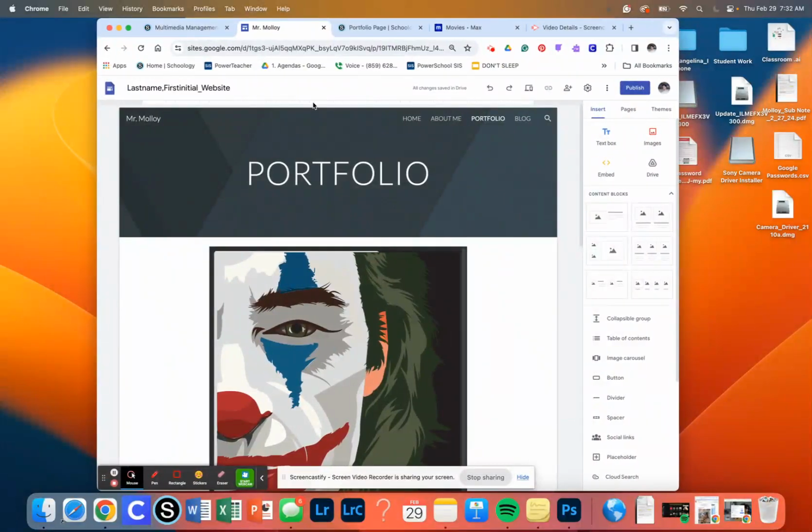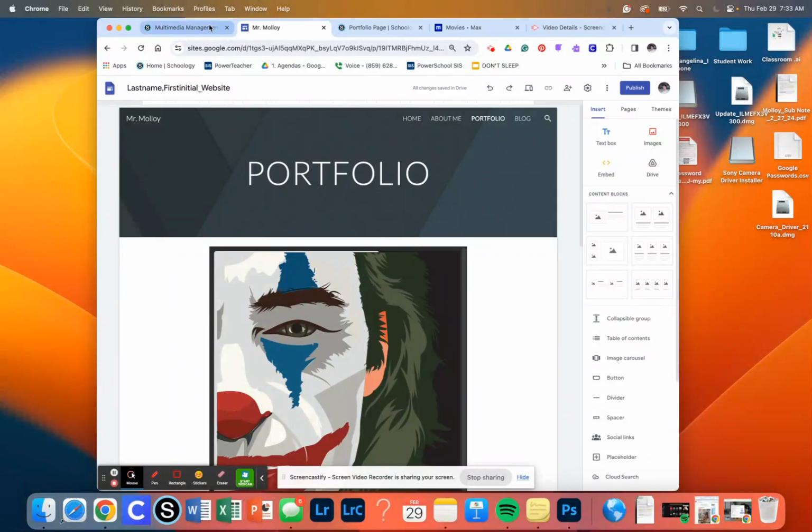backed up to your Google Drive and in their respective folders. We've done that throughout the course of the entire year, and if you haven't been keeping up, it might be harder for you to find your different files. But you want to make sure that they're not on your computer and that they are all in your Google Drive. So if you're looking over on your desktop and you have a bunch of files that haven't been backed up, you want to make sure that you back up the ones that you need.